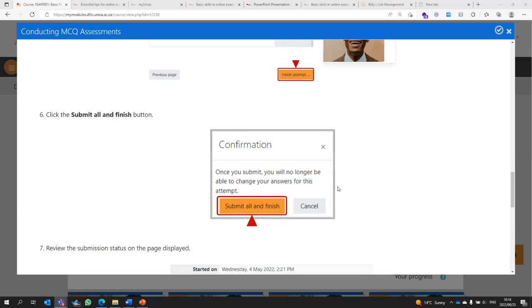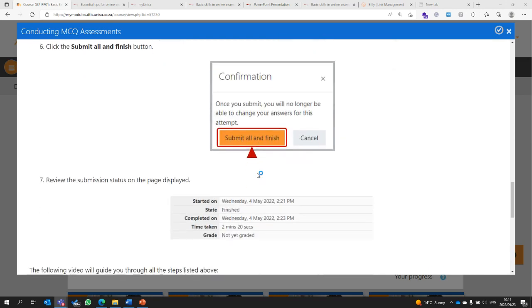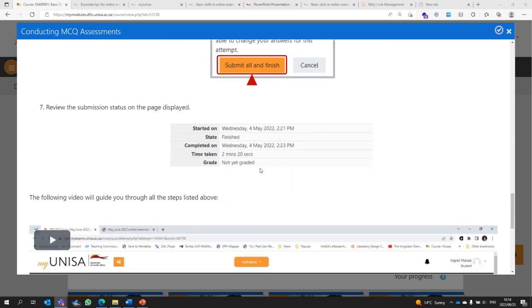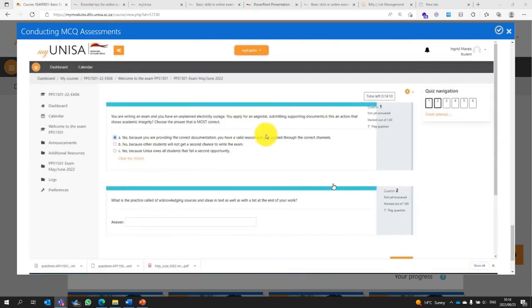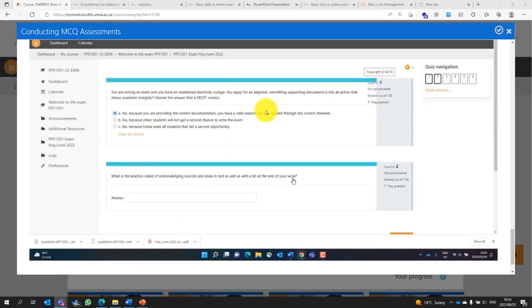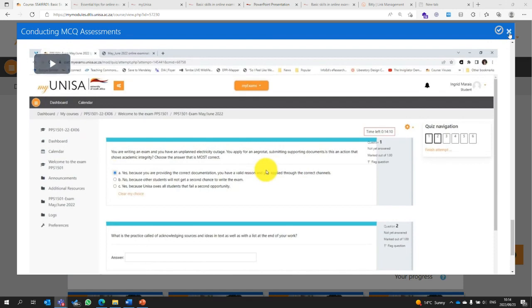Once you click on finish attempt, you select again submit all and finish. This will give you a little summary page showing when you started, when you completed, and whether it was submitted successfully. On the page, there's also a short video that will guide you through, so if you want a quick review, have a look at the video that's available on the site.